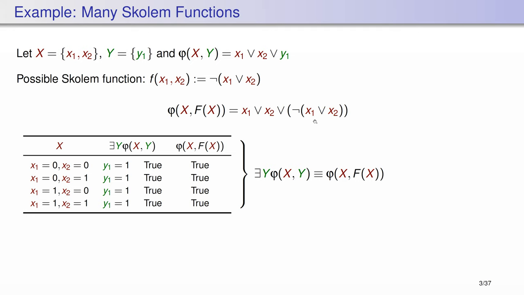And now we want to check, is it the case that for every value of x1, x2, it is possible to satisfy the specification by finding some value of y? And in this case, it turns out that if you were to assign y1 to true, then the constraint here would be satisfied. So for those who are not in formal methods, when I say a constraint would be satisfied, I would like this formula to evaluate to true or 1. So this is indeed one possible implementation or one possible Skolem function. Because as you can see, for every value of x1 and x2, if you were to substitute y with not of x1 or x2, it would also evaluate to true.